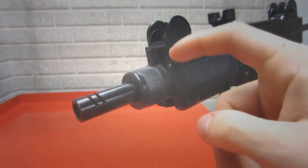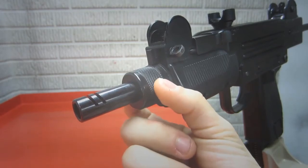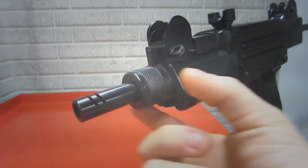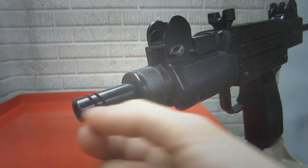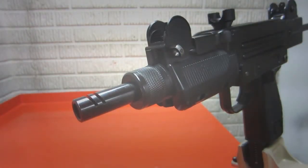And then you can see here, this is the front of the swivel mount. If you loosen this nut all the way, and I'll show you in the disassembly video, you can actually take this off along with the outer barrel, and then you can remove this pin if you want to. But we'll get into that in the breakdown of the video.